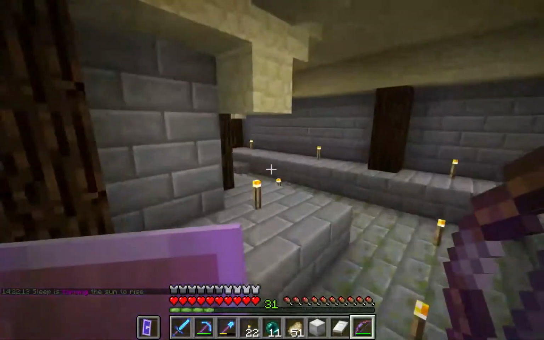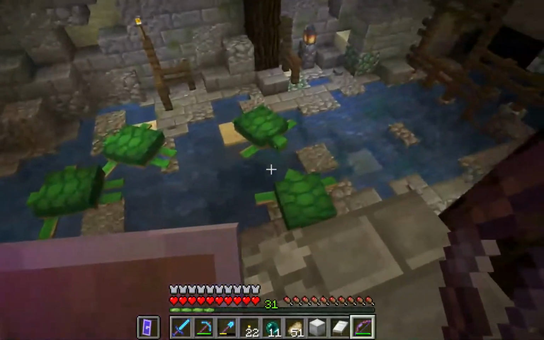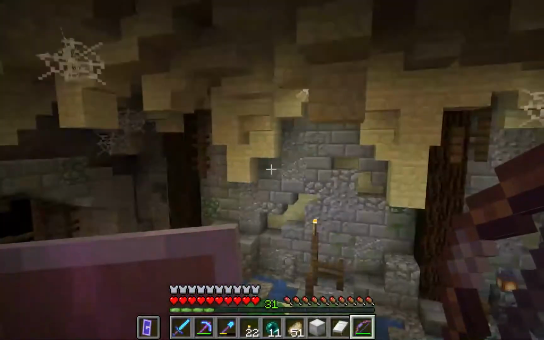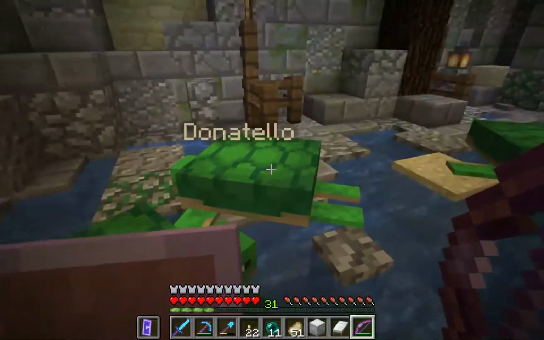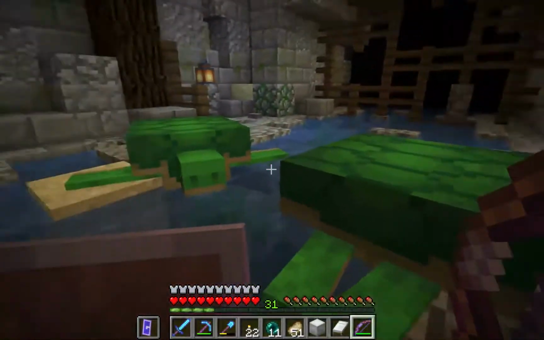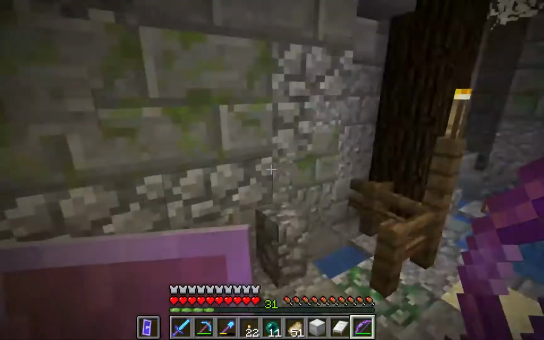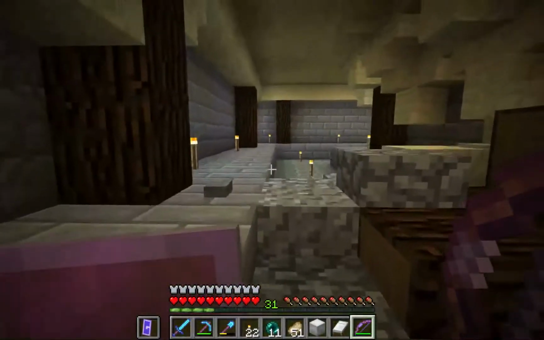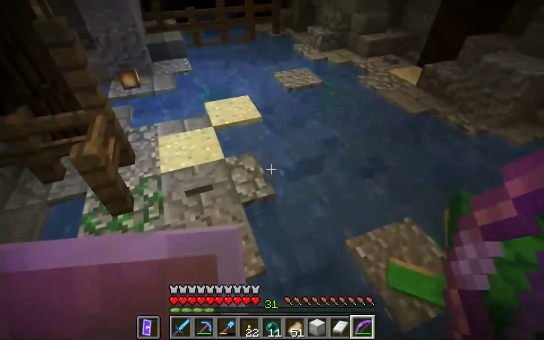But another little thing I added down this way is this little section, which will block off the water. I added turtles. Added turtles to the sewer. Why? Because why not? This is definitely an Easter egg for the Ninja Turtles. And they're just chilling down here. And they can't get out because you have to actually do a little parkour kind of jump, grab the rope or grab the vines there. But yeah, I added some Ninja Turtles to the sewers.